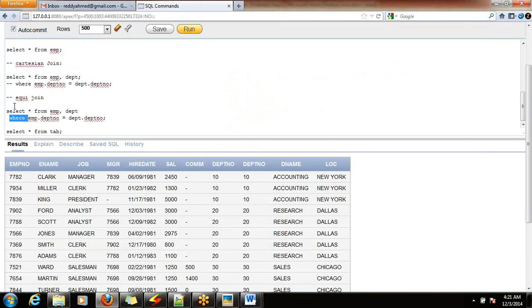So I write here equi-join. Equi-join is theta style. I am going to copy this, and I am going to write ANSI style.